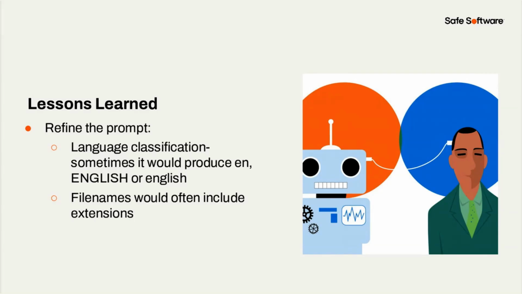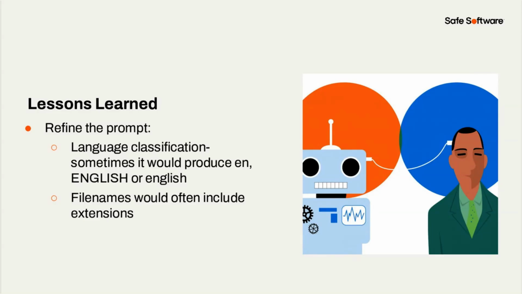What I'd want to do is give it a subset of languages to choose from. If I only care about English, I would just have it say, classify this as English or other, and then give it a clear way to present that to me, because it's much easier to filter out things when you know the values ahead of time.